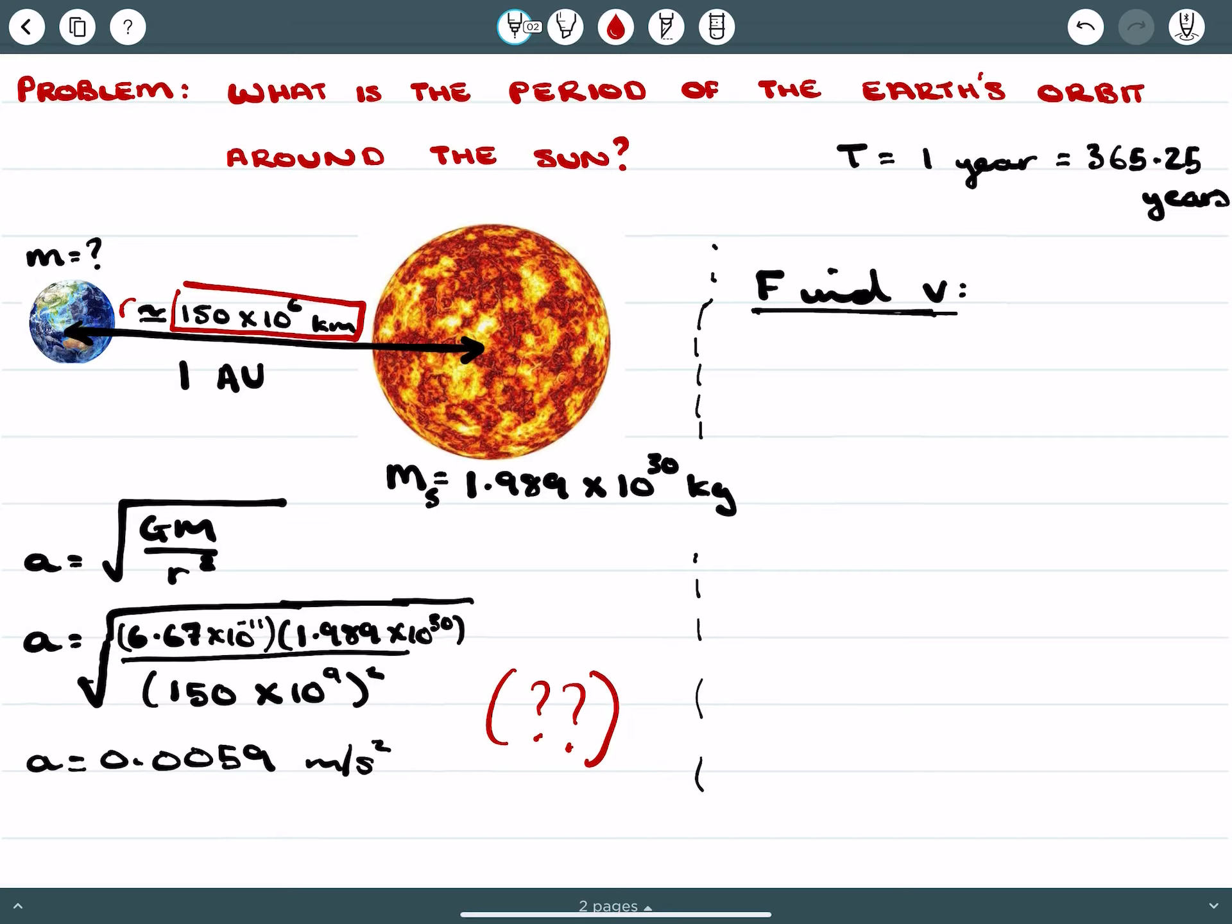But if you're finding the velocity here, well we can say here that v is given by the square root of GM all over r, and v here equals the square root, put in the gravitational constant, the mass of the Sun, and then the distance that is set between the Earth and the Sun.